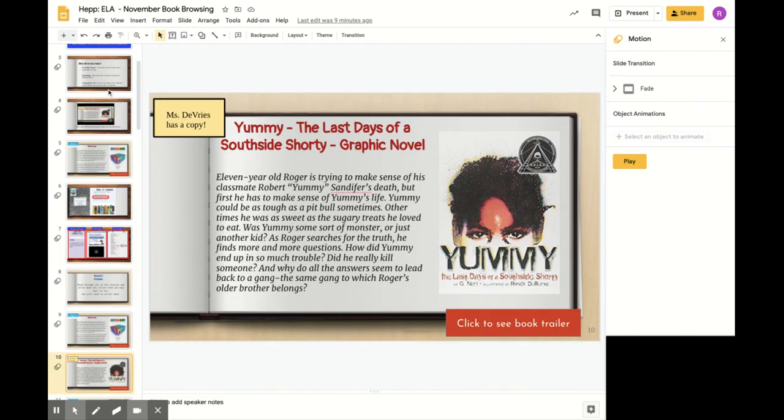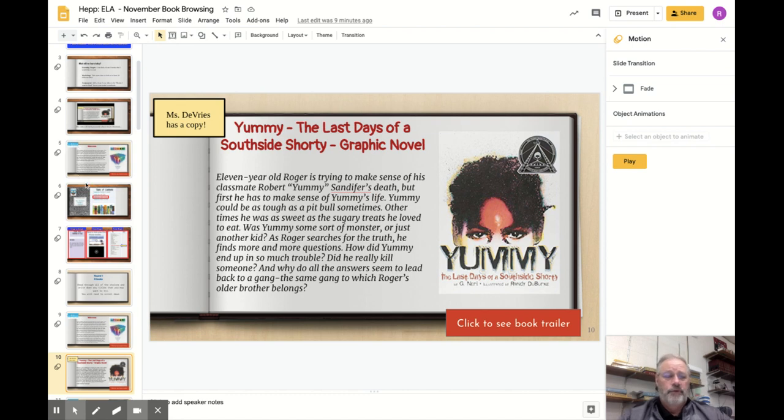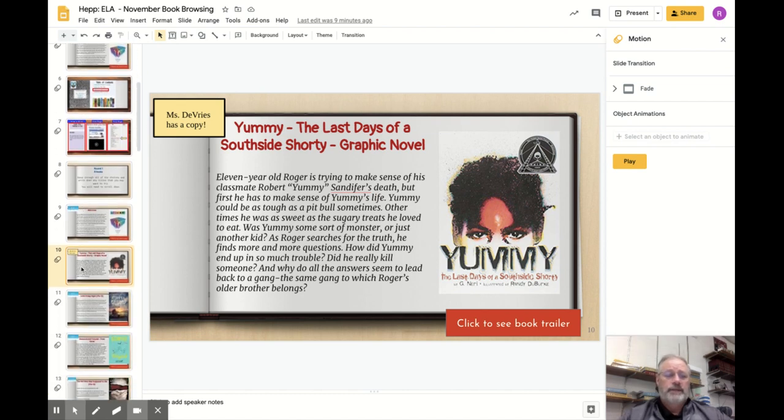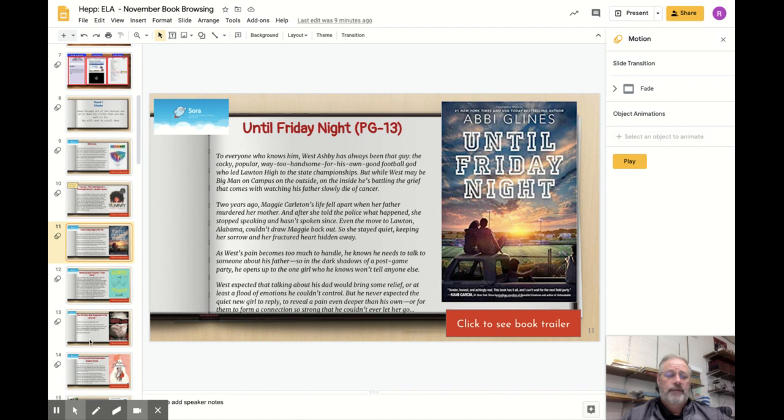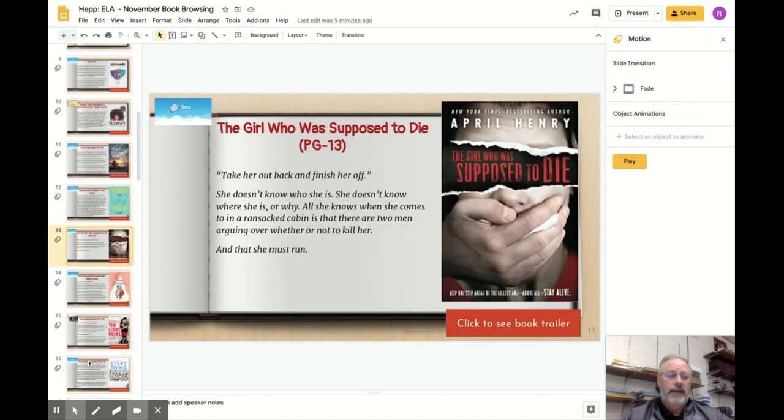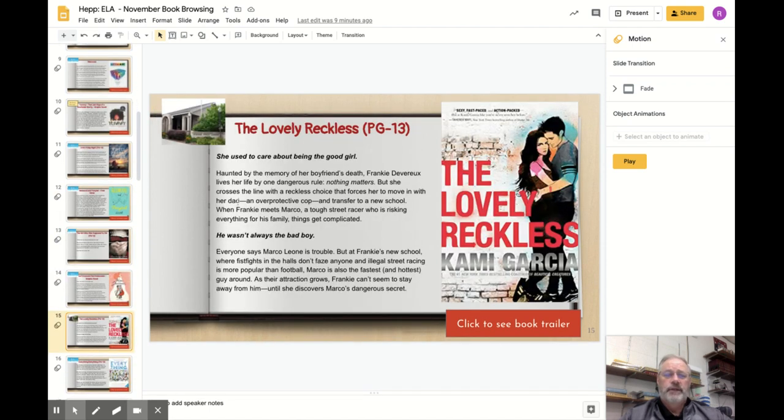I'm going to go ahead and get out of present mode for the remainder here because I want to show you there's a lot of slides. Not to be overwhelmed, but they all follow the same kind of format. If you look at this one, this picture in the upper corner is a Portage Library, if you want to order the book from the Portage Library. And here's where you can see a little bit better where you click to see the book trailer.